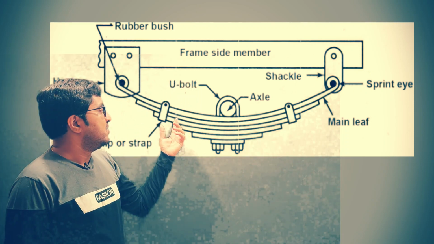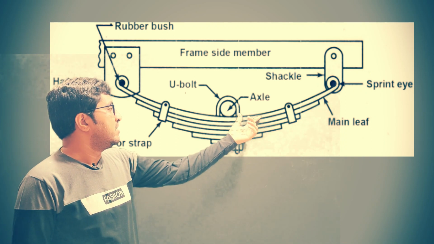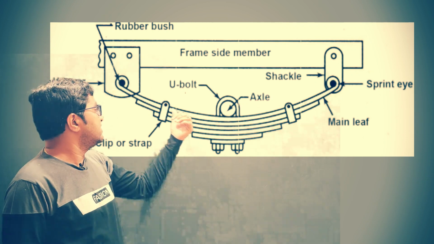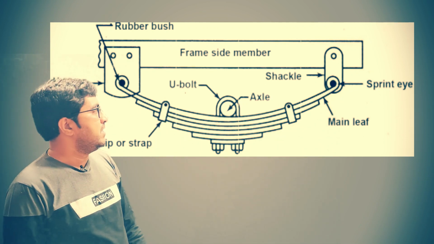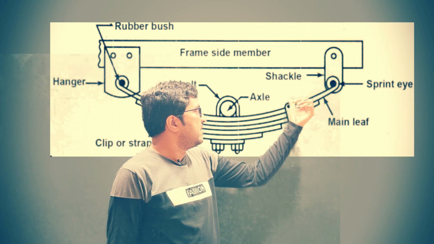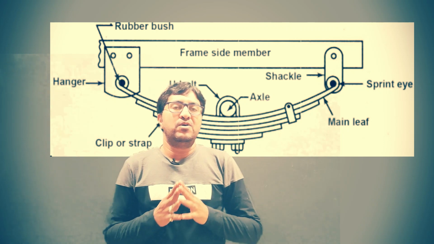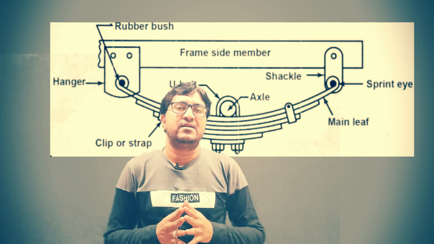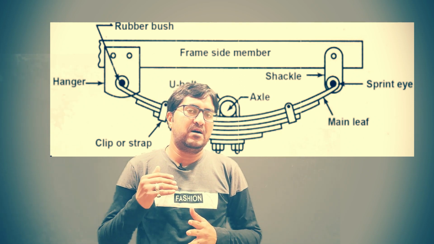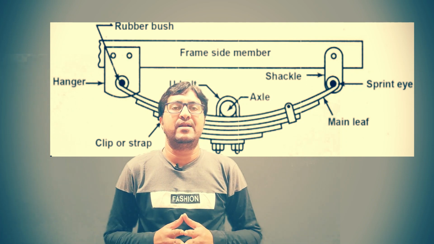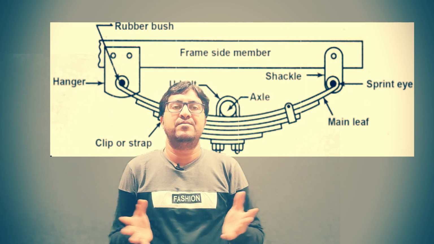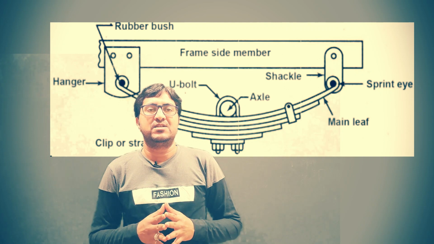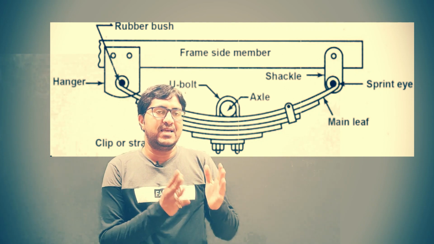At that time the length of the spring will change. Here you can see that the master leaf or master blade is connected with the frame. One side of the master leaf is connected with a simple pin, and the other side is connected with the frame with a shackle. On both sides we are using different joints, because whenever there is a change in length of the spring due to deflection from an obstacle between the road and tire, if both ends were fixed, it would not accommodate this change in length.